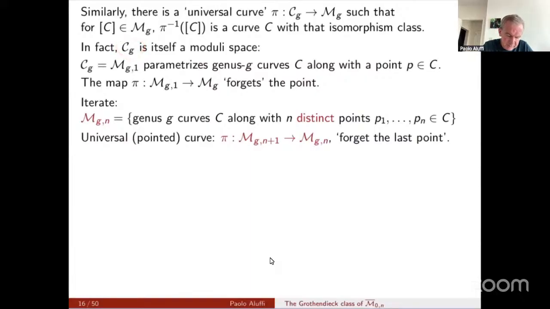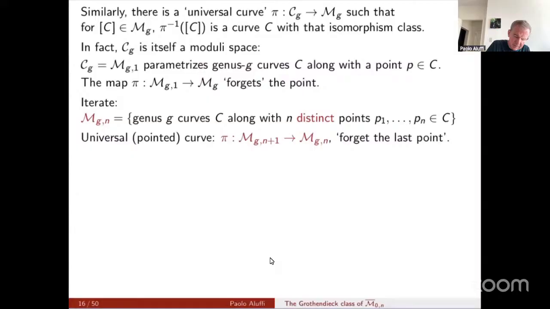It turns out that CG can be expressed itself as a modular space. It's parameterizing, and this is very intuitive and of course can be made rigorous, a curve C and then a point on the curve. If you want to recreate the curve, that's what you need to do. Once you fix the curve, you have to give me the points of the curve. Put them as fibers of a fibration, and that reproduces this universal curve. So you can view it as a modular space that parameterizes curves of a given genus, and then a point on the curve. Let me call this MG1. It's the most common denomination. You can do this many times.